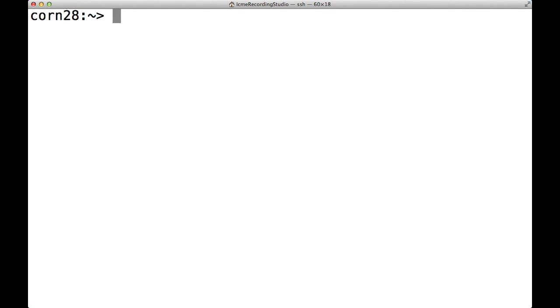Welcome back. Now that you've successfully logged into one of the Korn systems using the SSH client software on either your Windows or Mac system, now we're going to talk about how to actually use this system to do a few useful things. So you'll notice that the last thing that should be displayed on your screen is what's referred to as a command prompt.